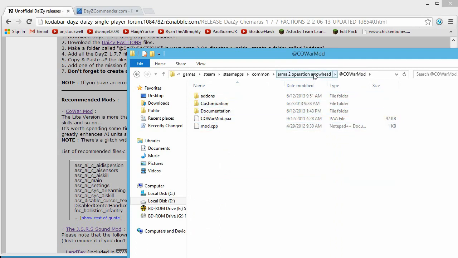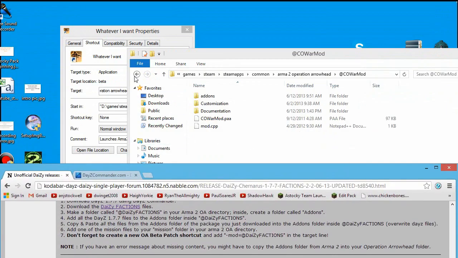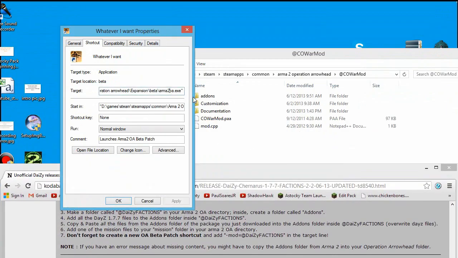Now to get those mods to actually run correctly, you also need to add their titles to the end of here. So at the very end of the line you put a semicolon, and then you want to say @COWarMod, and then semicolon @, in this case it was JSRS 1.5.